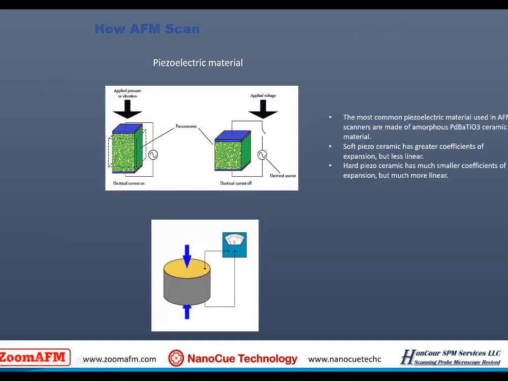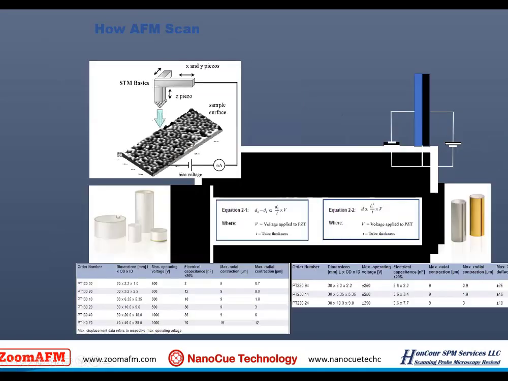And this slide shows how the piezo scanner works. A piezo is a material; you apply voltage, it will change its dimension. And as it changes dimension, you can use that to control the movement of the tip. Early on, people used 3 piezo bars to control the XYZ. But later on, a piezo tube is used to scan the XYZ.